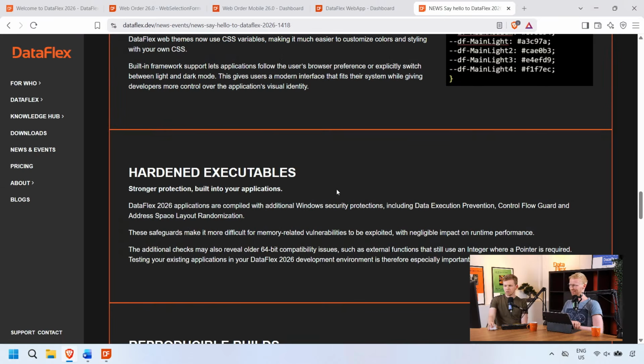All right, what do we have next? Next, we have hardened executables. Maybe you can talk a little bit about that. Yeah, right. So based on many requests, also from Helpdesk Express and on the forums as well, we sometimes do get the question where people try to get through security checks with many different of their customers.